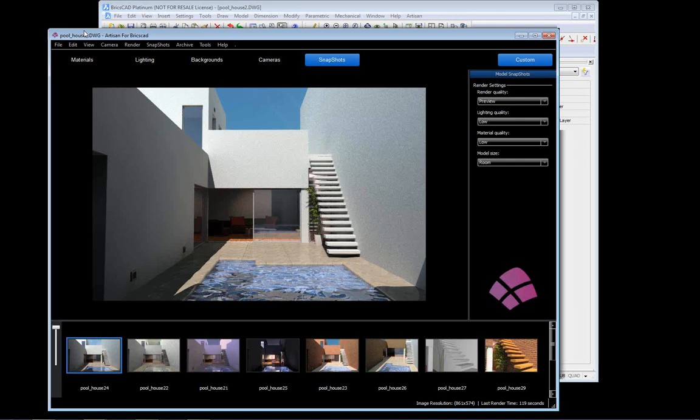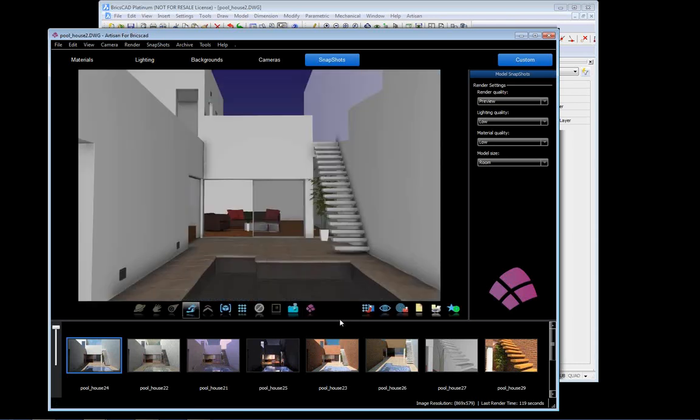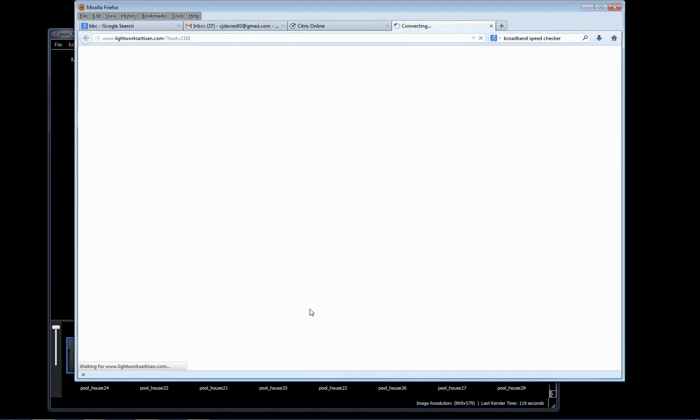Okay, cool. And you also mentioned briefly about the community and how you have ongoing assets that you are freely distributing on your website. Could you give us a preview of what's actually part of the website, your community? Yes, we have. In fact, it's the community button, the Lightworks website. I don't know if it's actually enabled on this setup I've got here for this presentation, but this button here next to the snapshot button launches the Artisan website, and oh yeah, it's going to do it.